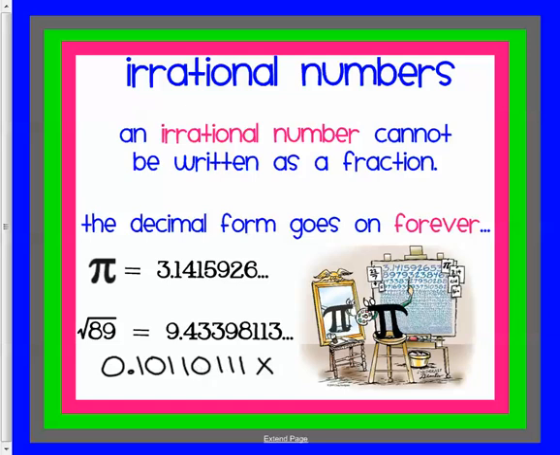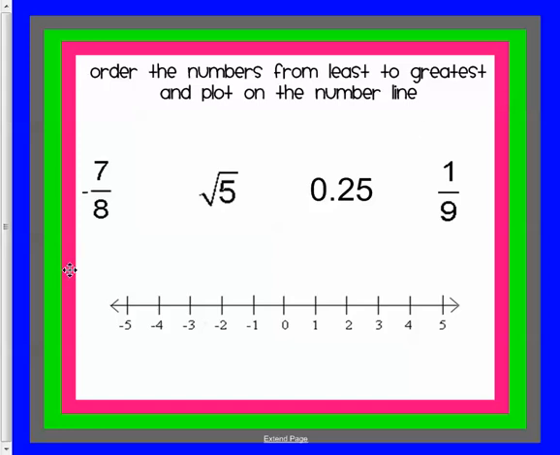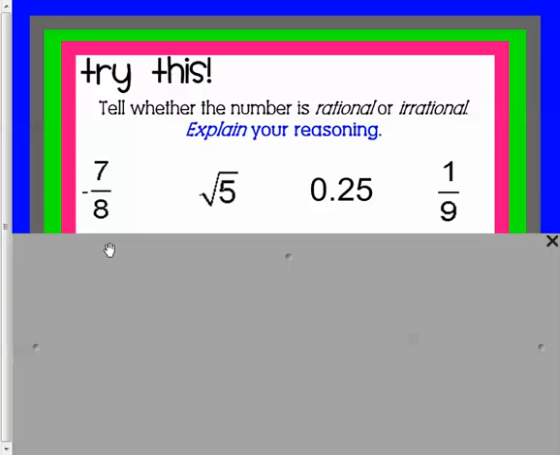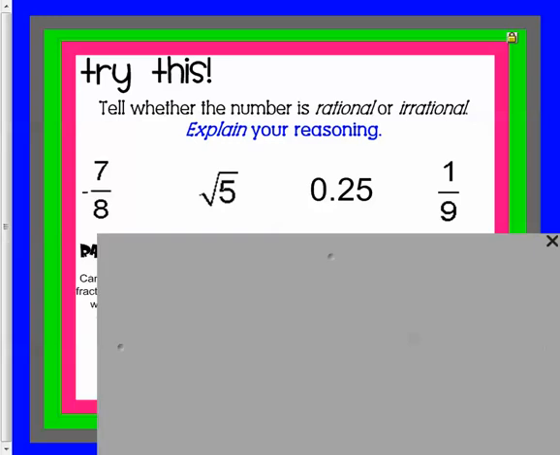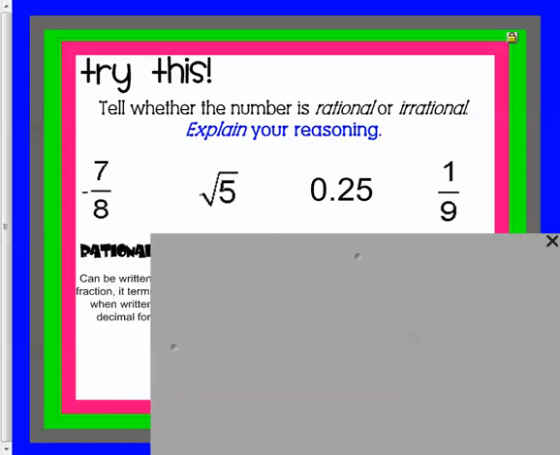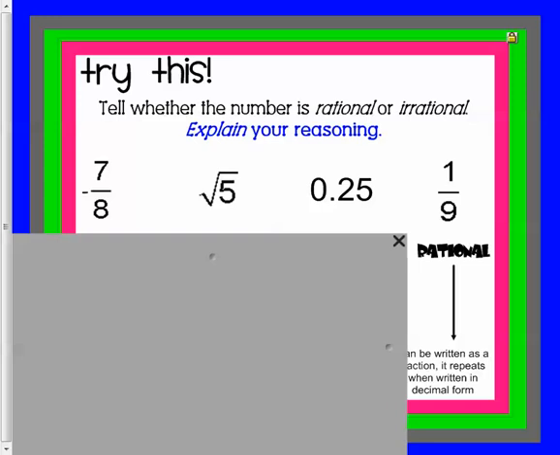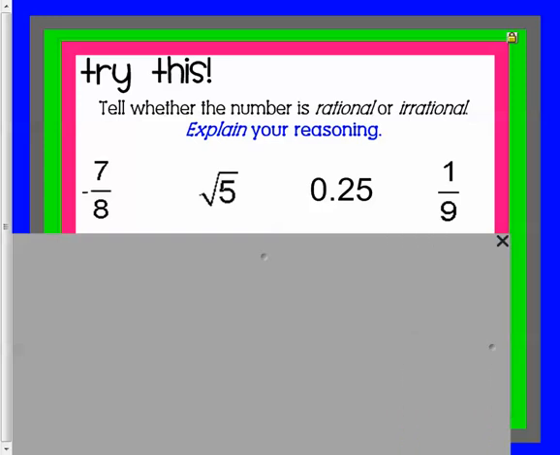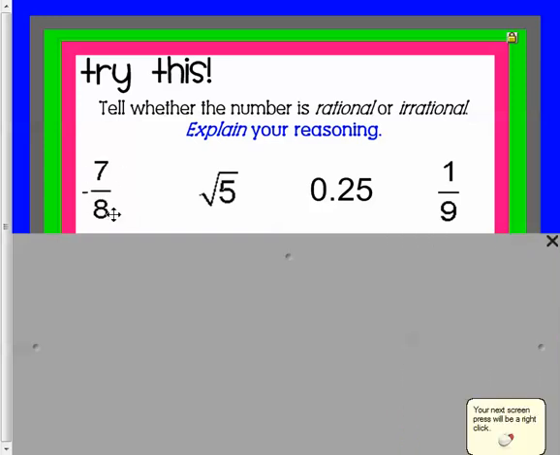So when we look at ordering numbers, sometimes we need to first make sure that they are rational versus irrational. So let's look at these four for me. Sorry, I skipped to the other slide. This is -7/8, the square root of 5, 25/100, and 1/9. Okay, there's two right off the bat that you should be like, yeah, those are rational, and it's this one because it can be written as a fraction, and this one because it can be written as a fraction. Okay?